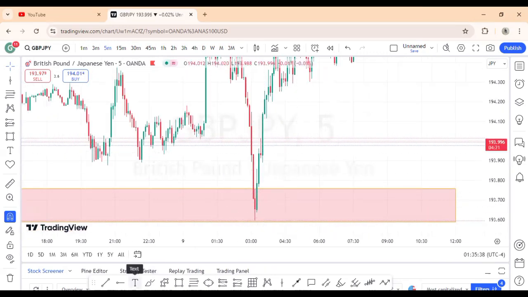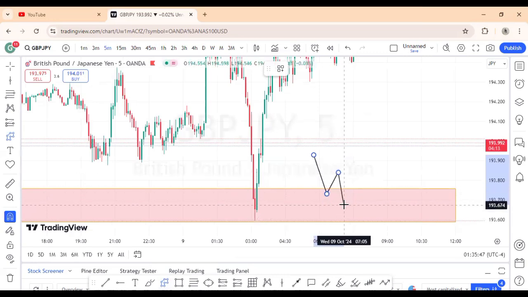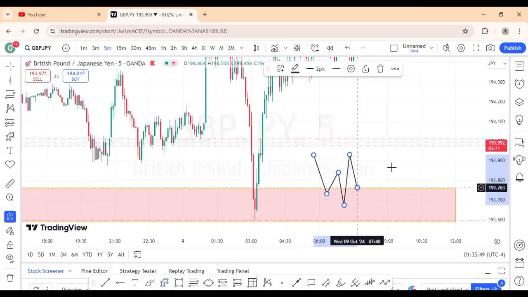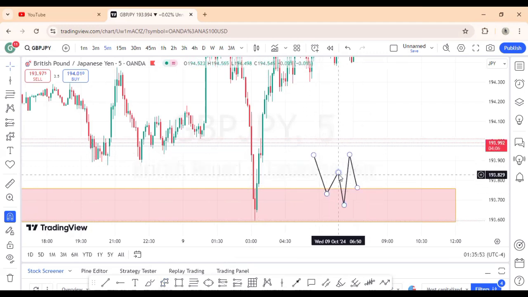A confirmation entry is different, though. I'm talking from the standpoint of order blocks. What do I mean? Market comes to a POI and then gives you a bullish break. This is the confirmation I'm talking about. I'm talking about structural confirmation, this kind of break confirmation. That's what I mean.